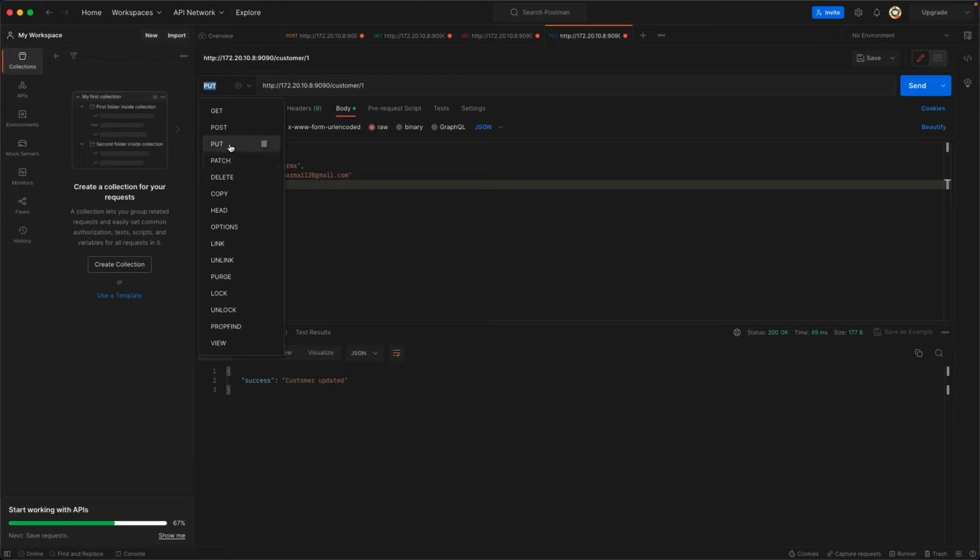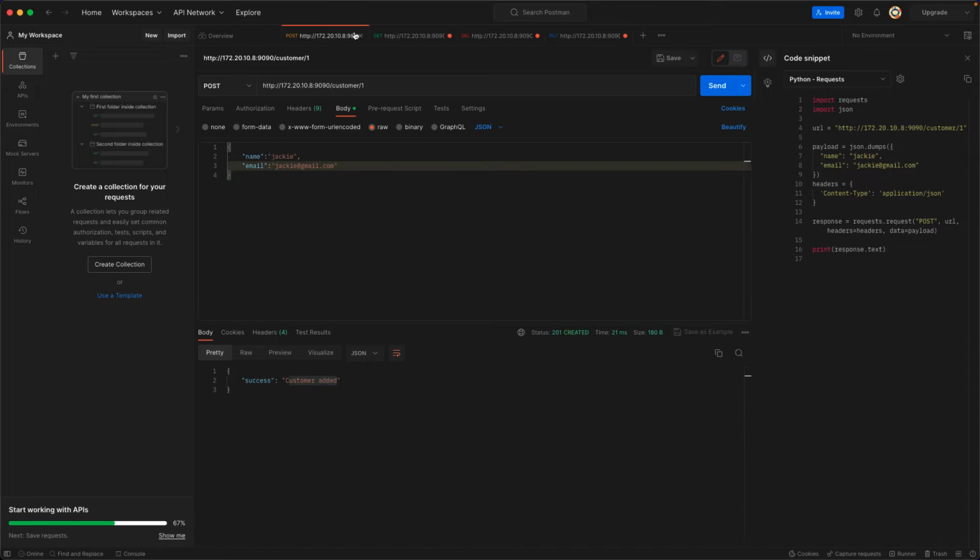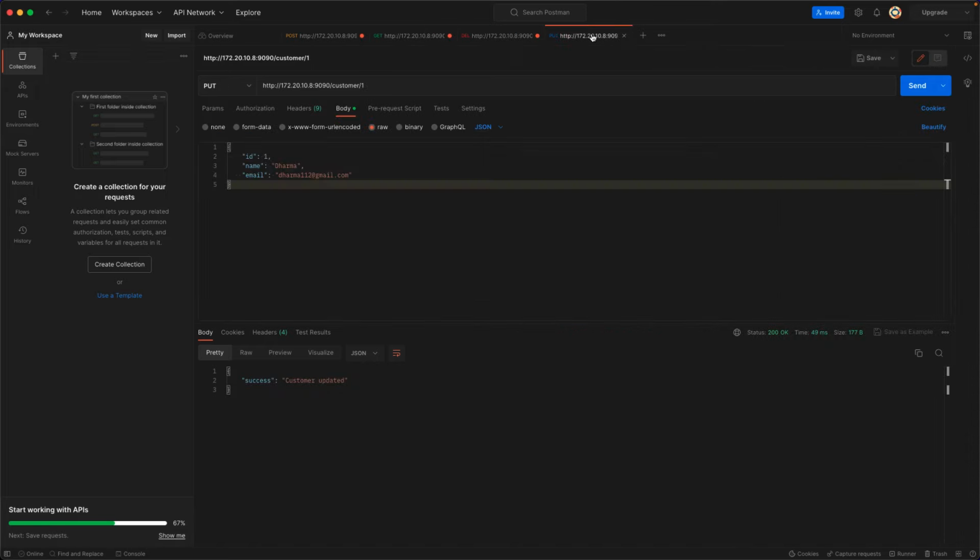If I want to tell you the put and patch difference: if I don't want to send the whole data in the post, I just send an email and update the email value, then I'm going to use patch. That API I didn't develop with this code. So these are the 4 APIs we have for testing purposes: post, get, delete, put. This API you can see, but you cannot try it in your local, because this is deployed in my local server, so it's not accessible outside.